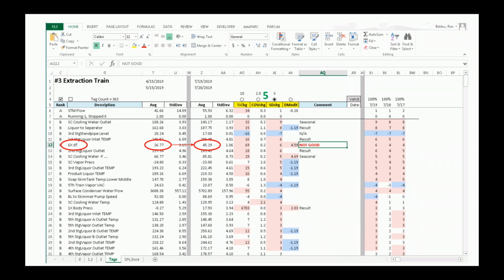And so that's something that gets stacked against it, when multiple indications of variation all say that you're the problem. So now we can focus. We had in this list of tags that we chose 363 tags, and we immediately got down to about half a dozen.